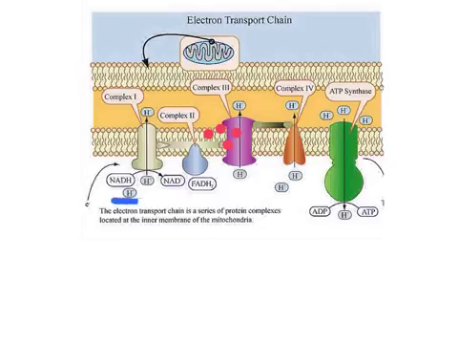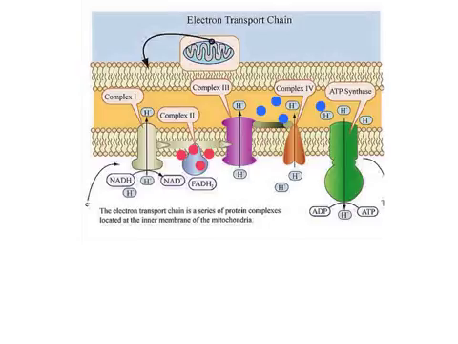NADH binds to NADH dehydrogenase. FADH2 binds to succinate dehydrogenase. Hydrogen ions are pumped into the intermembrane space. Mobile electron carrier UQ carries electrons from NADH dehydrogenase to cytochrome BC1, which is the third complex. Mobile electron carrier cytochrome C carries electrons from cytochrome BC1 to cytochrome oxidase, which is the fourth complex. FADH2 works the same, but starts at the succinate complex.